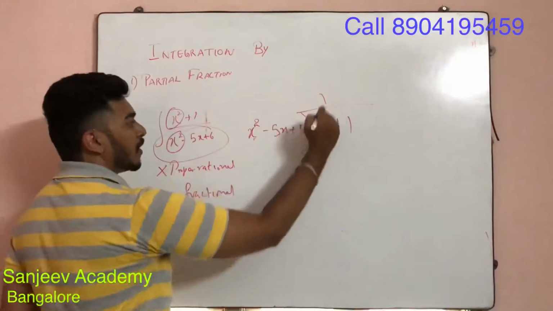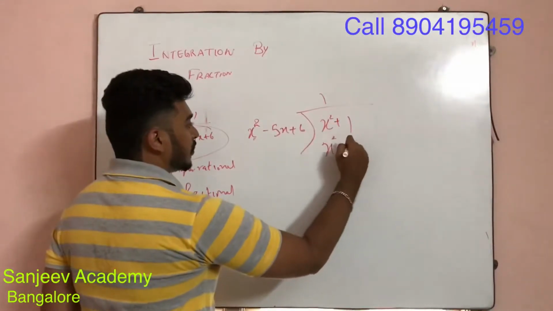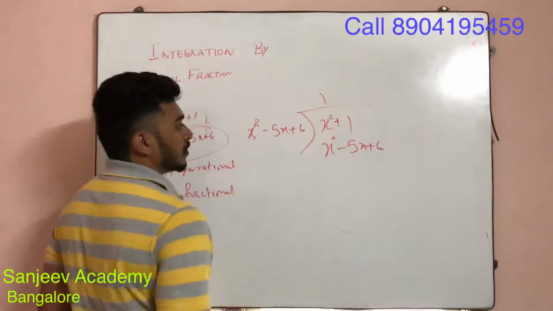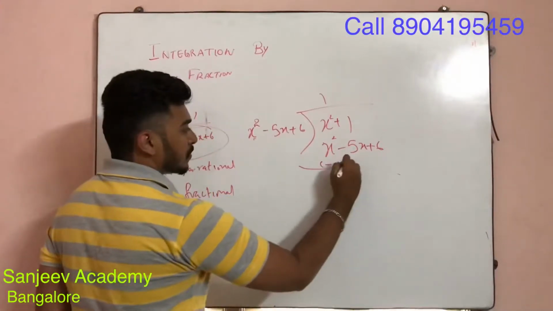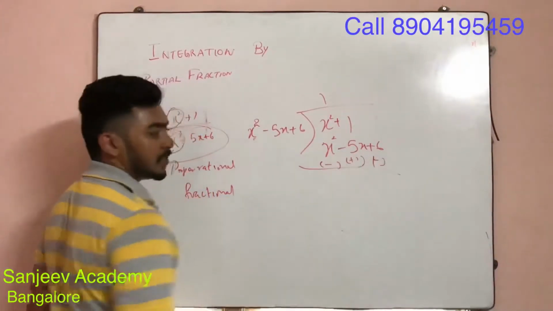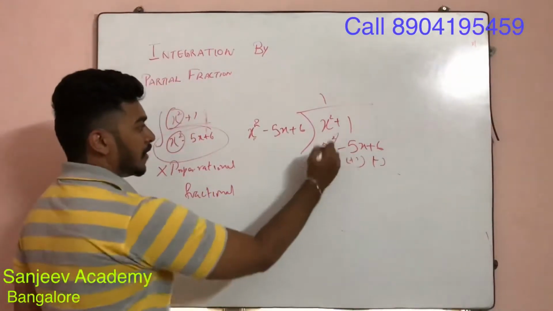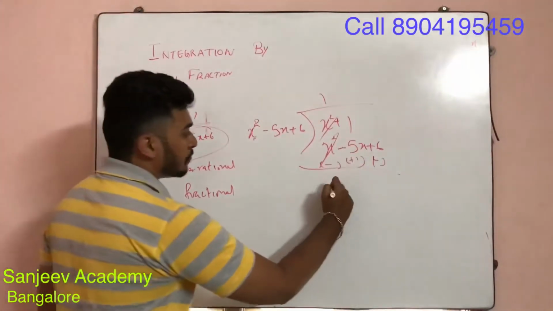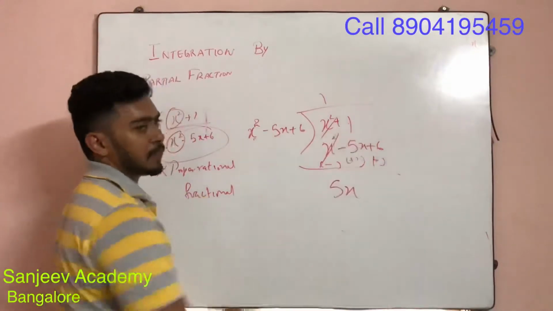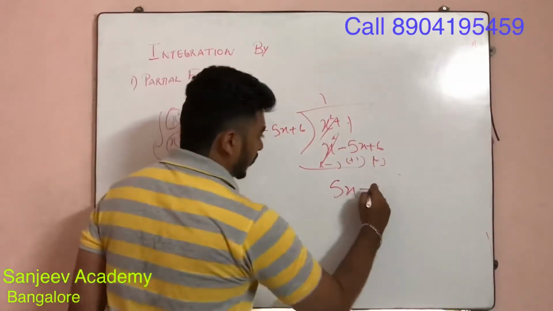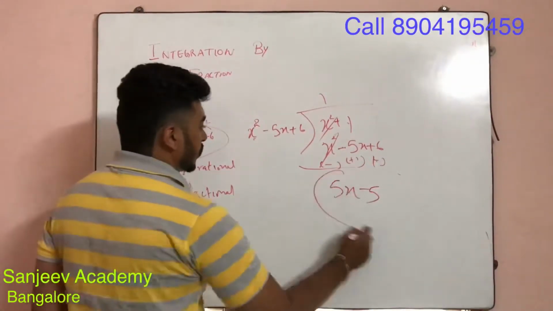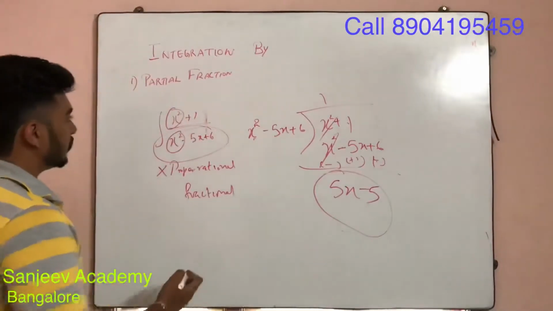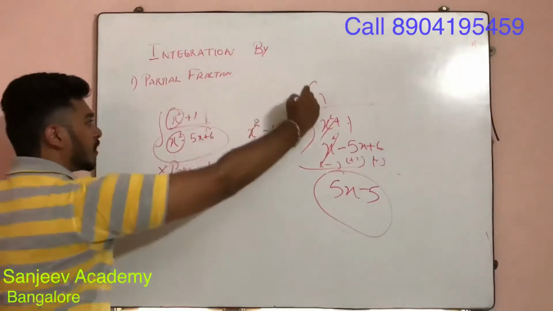So x square one time will go. x square minus 5x plus 6, so this thing becomes minus plus minus. Change of signs: minus and minus and plus will be cancelled. This will become plus, so plus 5x minus 6 plus 1 minus 5, that is 5x minus 5. So this is very, very easy. Now what do we want to write?